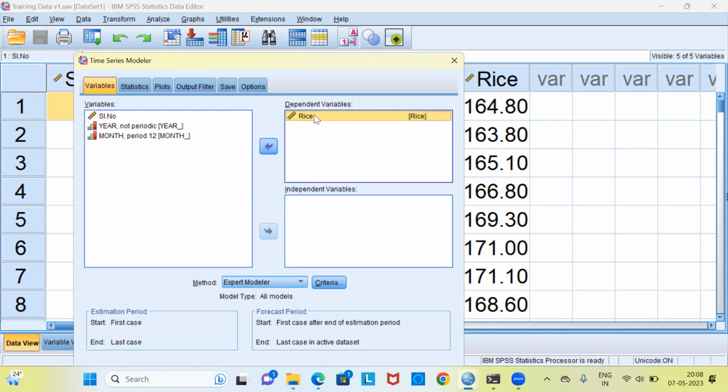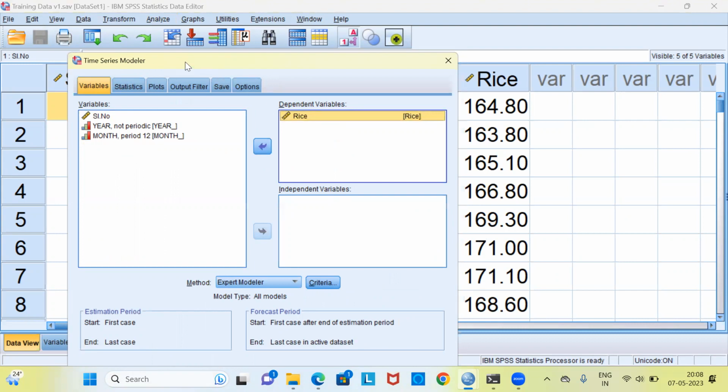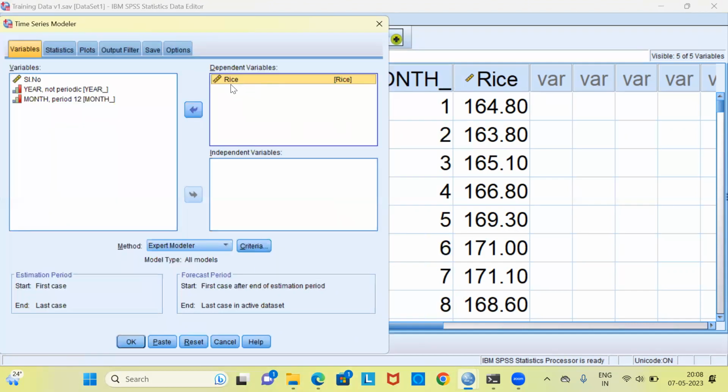What I'm effectively doing here is building a time series model for the wholesale price index of rice. May I draw your attention to this particular box which says method is Expert Modeler, which means that SPSS itself will build the best fitting time series model for the wholesale price index of rice.